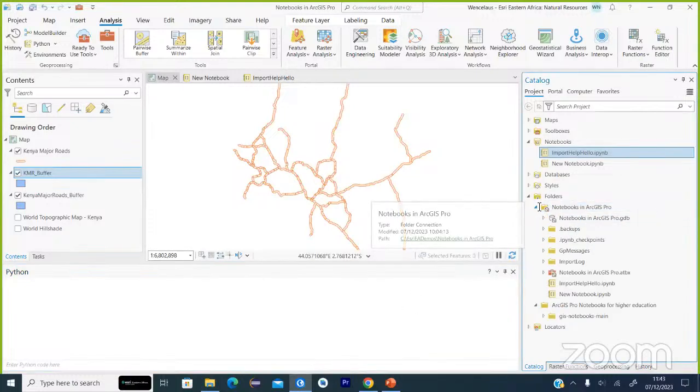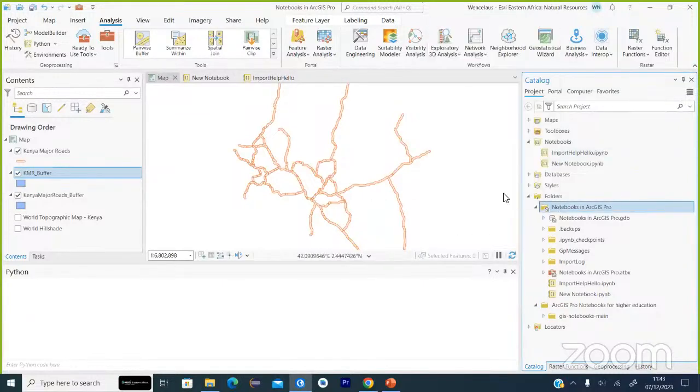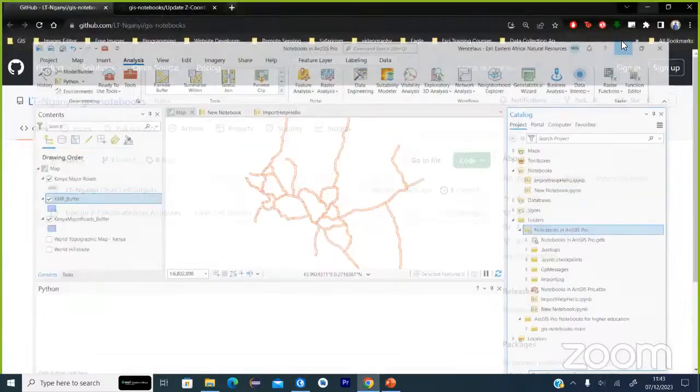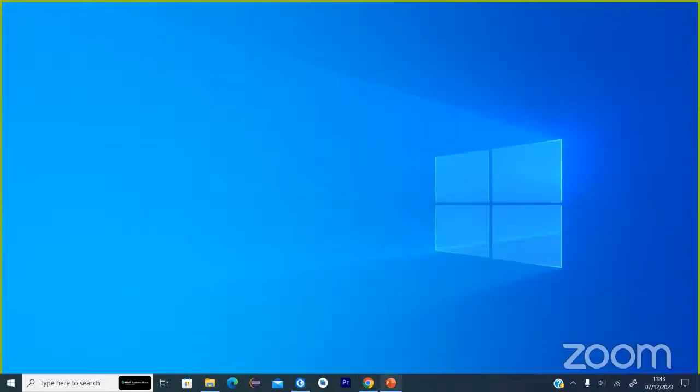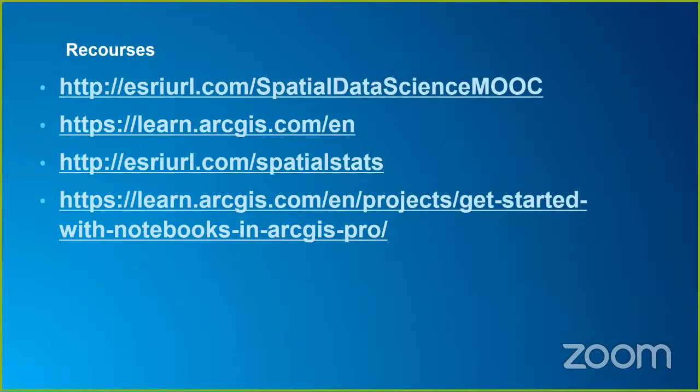So the file that we saved as HTML, you can easily come here, refresh, and you'll be able to get it. So you can look for wherever you saved the file, and you'll always get the file. Then you can open it in your browser, and so on and so forth. Right. So let's go back to our presentation where we can actually look at some resources.